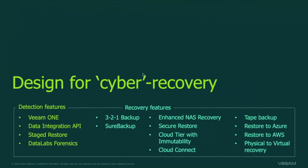And then some other pieces too. Enhanced NAS recovery, new to our platform within the last year. Beyond NDMP, we've added enhanced NAS backups that provide really slick recovery and rollback, and do not incremental, but item level recoveries using a console that's actually in the same console, with a similar feel and flow as we would do with a virtual machine. So we'll continue on. If you can go to the next slide, I think it's a good one to touch on here.